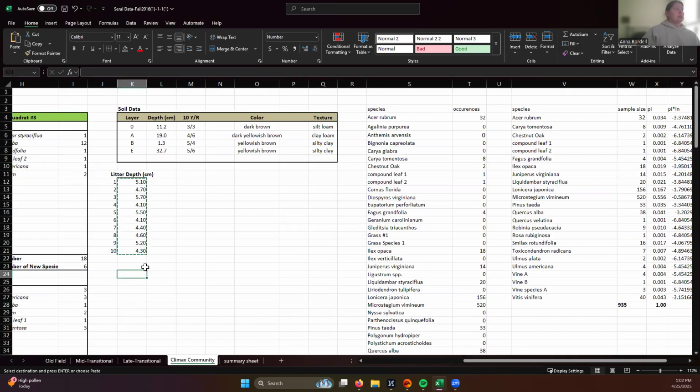You'll also be creating a bar graph and a table to go along with this data. So the bar graph is going to illustrate the means of each of your leaf litter depths between all the successional stages, including your standard error. And then your table is going to be a summary of all of the soil data points. And so it's going to be essentially this table right here, but you'll have a row for each successional stage. And so you're going to have one table illustrating all of the data for soil for the different successional stages.